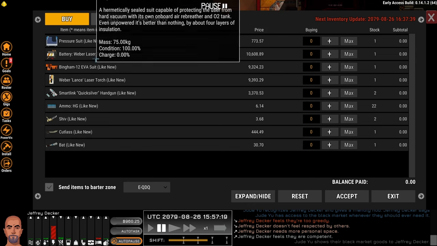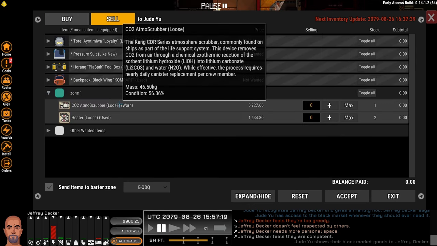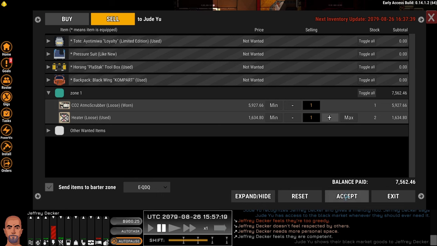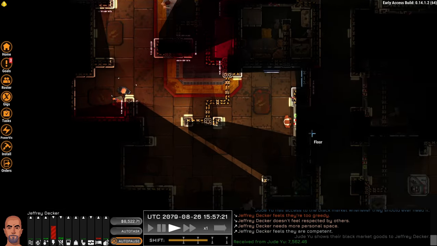And he's selling an EVA Super 9000. So let's see what we can sell. So zone one. Yeah, look at that. Atmospheric bow, it gives me 5,000. Nearly 6,000 for that. 100% get rid of that. 100% get rid of that heater as well. Let's accept that.